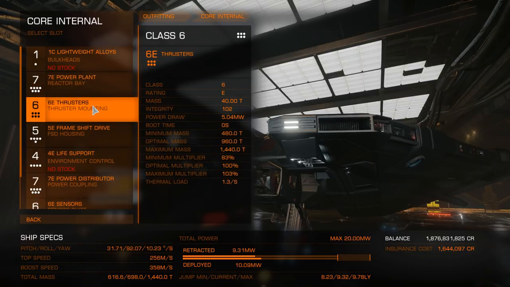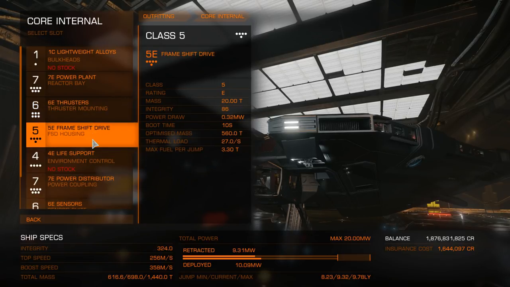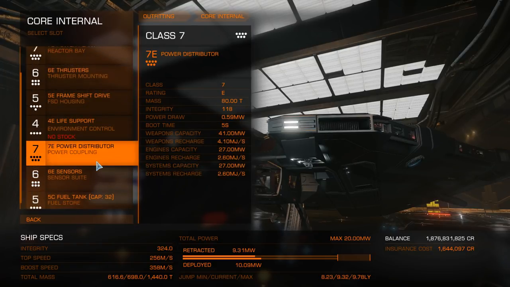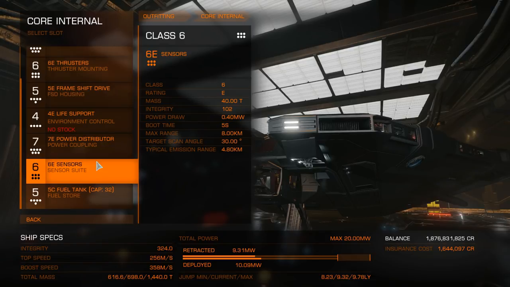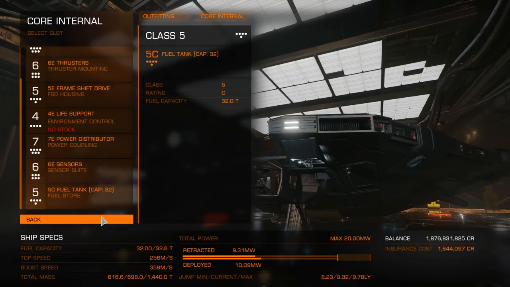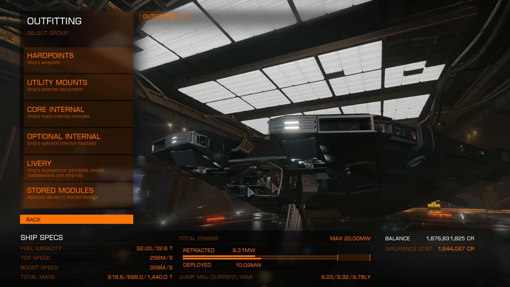A size 5 FSD means the Phantom will be engineered for some really healthy jump range. Exploration builds are looking to make the Phantom a really good upgrade from the ASP Explorer, something that was missing as a good medium-sized exploration ship. A size 4 life support, a size 7 power distributor, which, once engineered, will give some really good recharge and capacity for both firepower and boosting. Sensors are size 6 too. A quick note here is that the internals of the Phantom are large for its price point, so it may cost you a little bit more to outfit than more expensive stock ships.